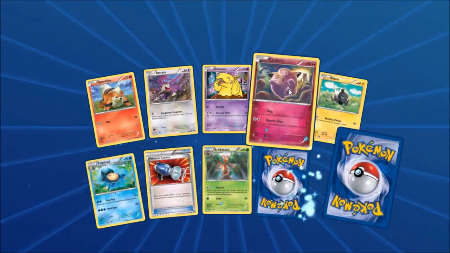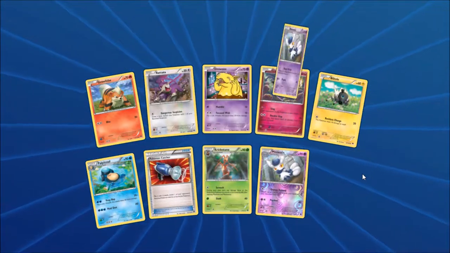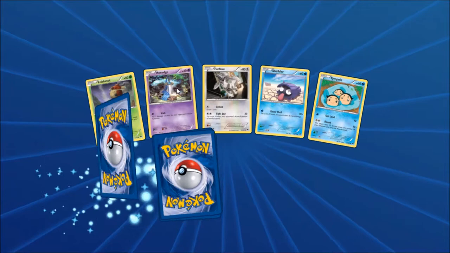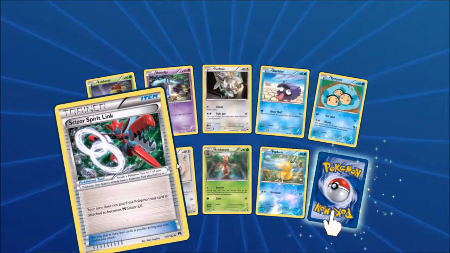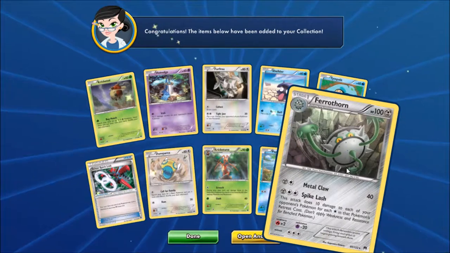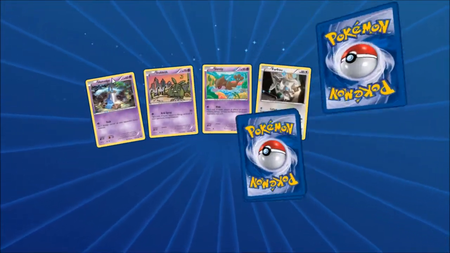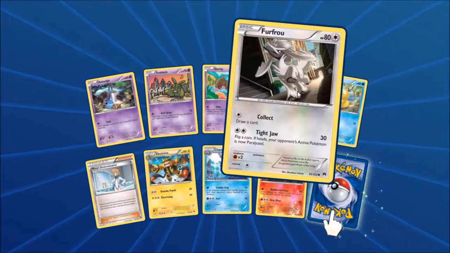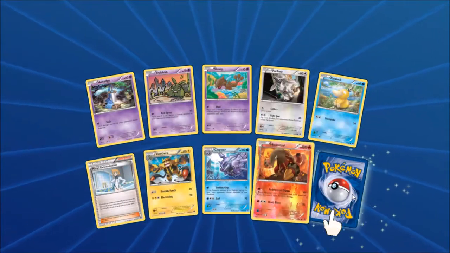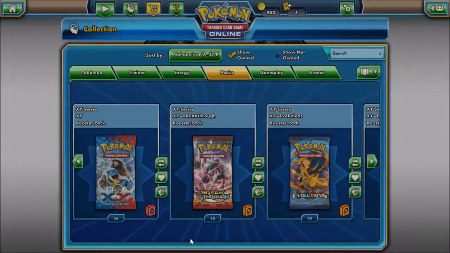A Growlithe, Rattata, Drowsy, Clefairy, Blitzle, Palpitoad, Pokemon Catcher, Cricketune, Reverse Holo Rare of Meowstic, and a regular Meowstic. I always hate when that happens. We got a Krikantot, Honedge, Frufru, Shellder, Tympole, Scizor, Dunsparce, that's a different looking Dunsparce there, Cricketune, Psyduck, Reverse Holo, and a Ferrothorn. I don't know much about that one.